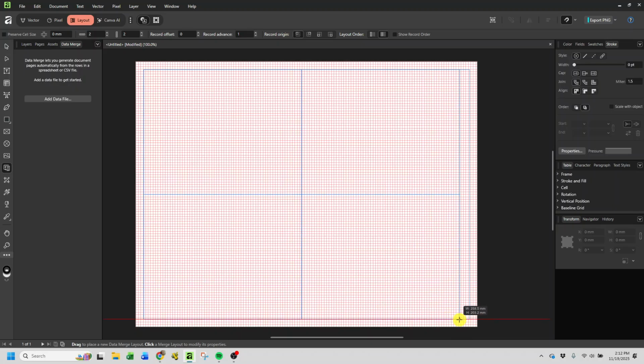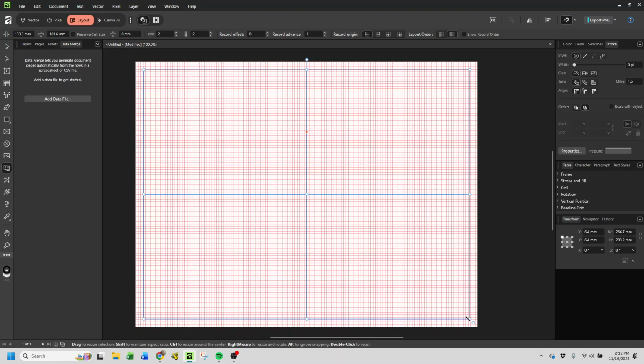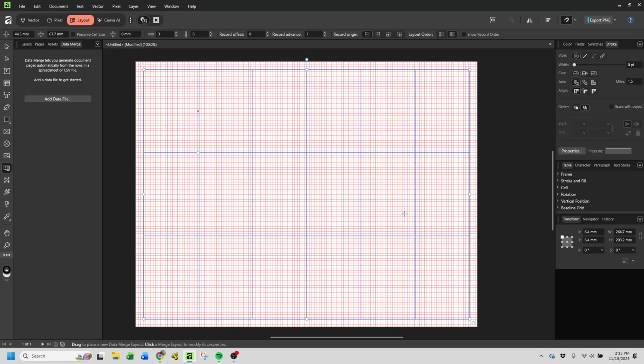See that red line? That shows you the very bottom of the margins. And the green line that you see at the bottom of the screen means that you are now lined up with the margins all the way across. You'll notice at first it's got 4 areas. This particular layout will create 4 cards, 1 in each quadrant. In order to change that, you'll have these rows and columns buttons here that will allow you to fix what the sheet looks like. My sheet has 3 rows and 6 columns. So that's what those cards are going to look like.